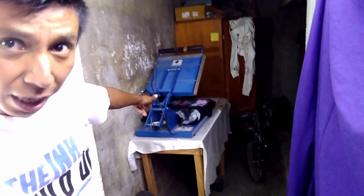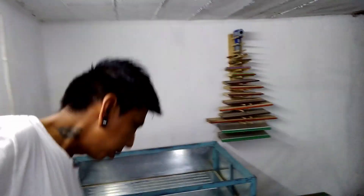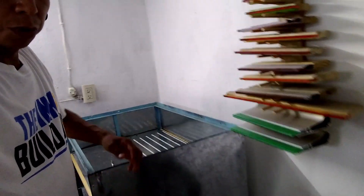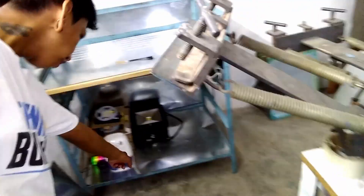Welcome to Day 9. On Day 8 you saw me install half of the UV light, and later that night I brought it inside without recording. I removed my old table where I had the heat press, and now I have my heat press on this small table. I used a leftover metal piece from the exposure unit to place down here to store stuff. So I have half of the UV lights installed and still need to solder that in.